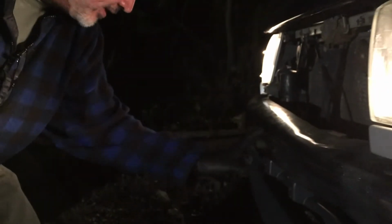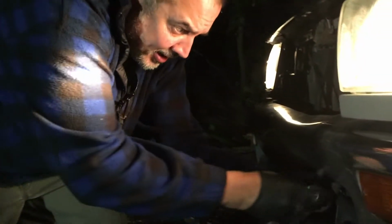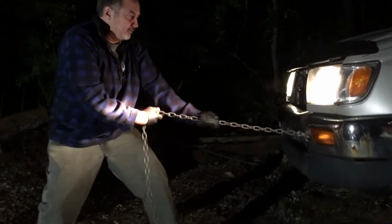So after inspecting the bumper, the only spot I have left to pull out is right in this little corner here. So I'm just gonna put the little hook there under the lip. Let's see. You can see it moving a little bit.